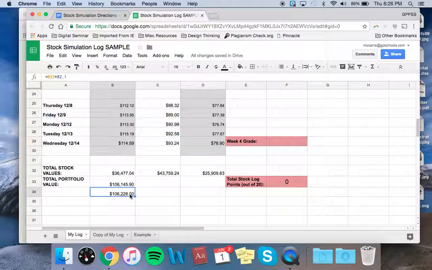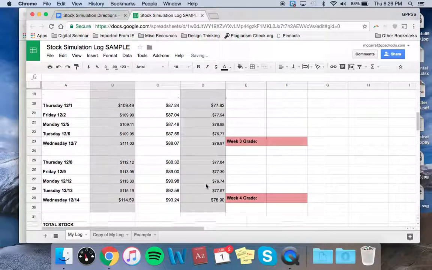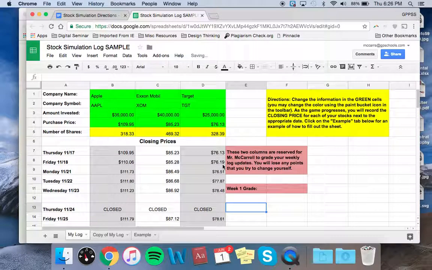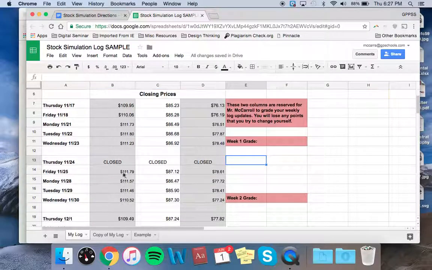In terms of graphing the actual charts and the graphs that we're going to need to put into our final write-up here, you're going to start working with just the day-to-day prices.